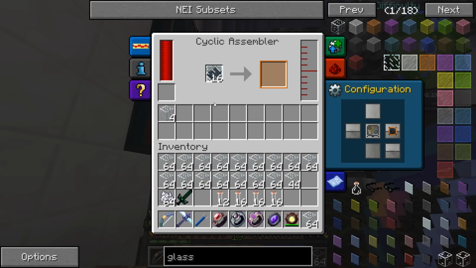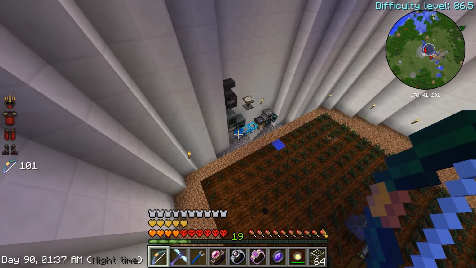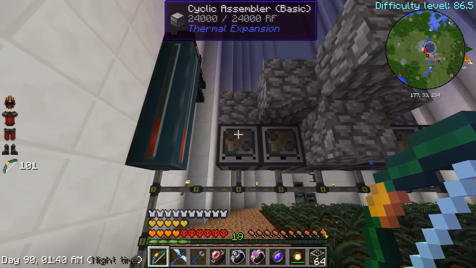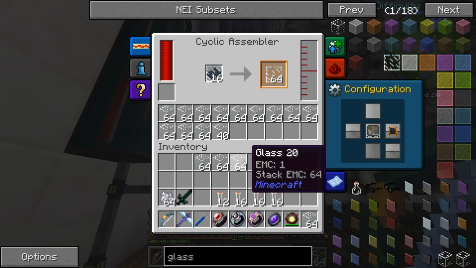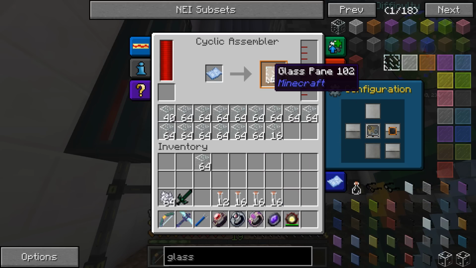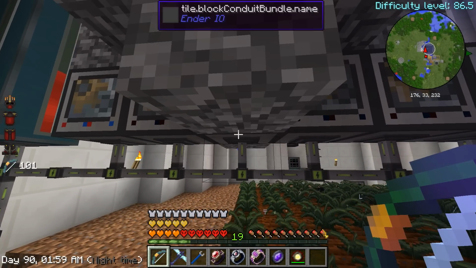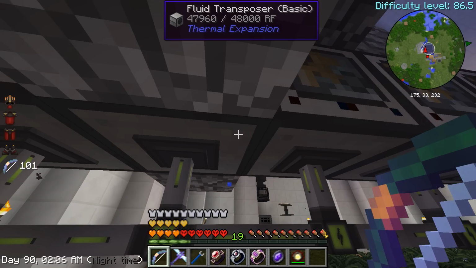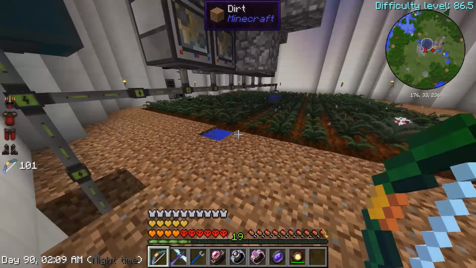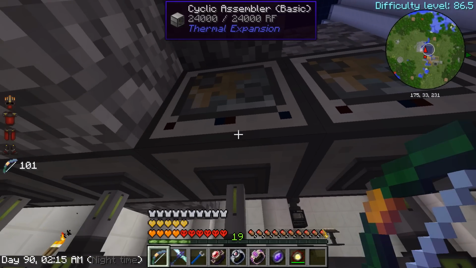Okay, so first cyclic assembler, if you hold shift, you can see I've set this up. All of these have been set up with the workbench down there. So first off, we want to make the vials, okay? So we'll put all this stuff in here, and this will yank all of the glass out of here. It's going to turn it into glass panes, which is then passed over to here. You can see all the glass panes are being filled up down here in the bottom, where it's being passed over here to a fluid transposer. At the top, we have an aqueous accumulator right up here. That's what this is. That is supplying the fluid transposer with water. Right over here, whoops, right here.